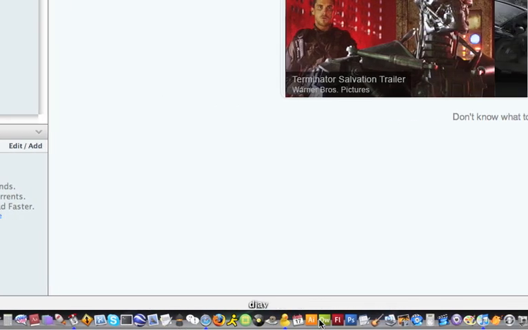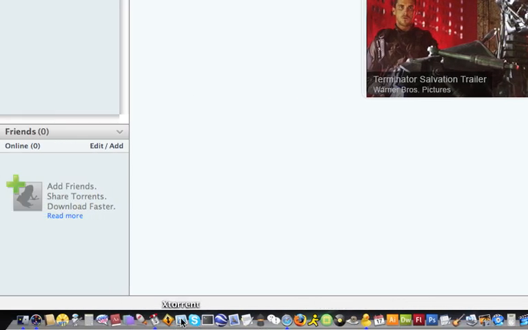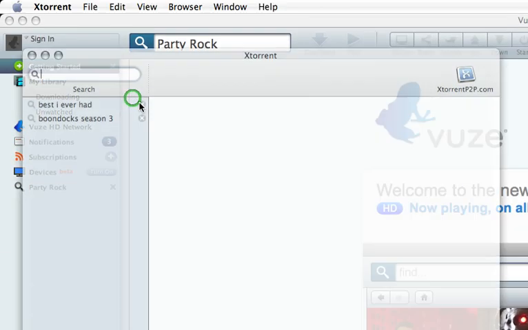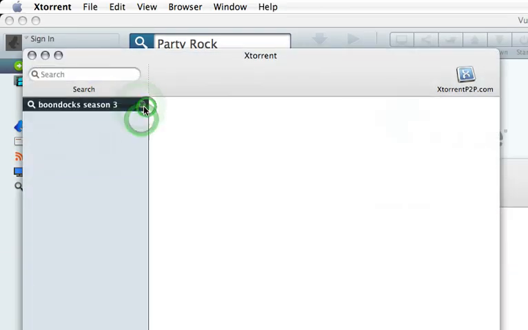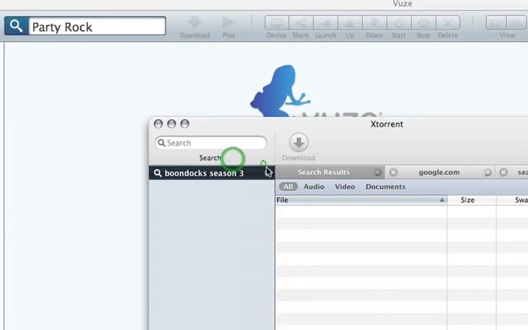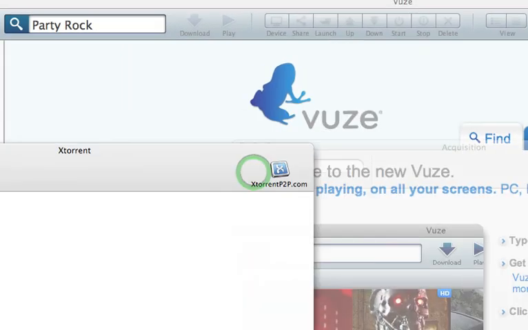And the two other ones I want to talk to you about are Acquisition and xTorrent. Okay, xTorrent is a pretty nice application, but you have to actually pay for it.